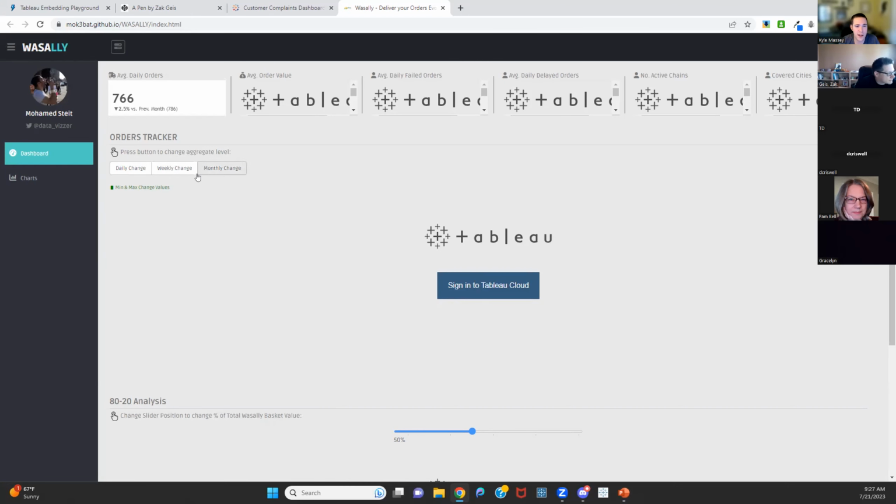I'm not sure if we're able to see anything if it's in your developer sandbox, but I like this. This is slick. If you put this on Tableau Public, we'd be able to actually see it. Since it's Tableau Cloud, we're not going to be able to see it. Yes, I can see that, it's my site.